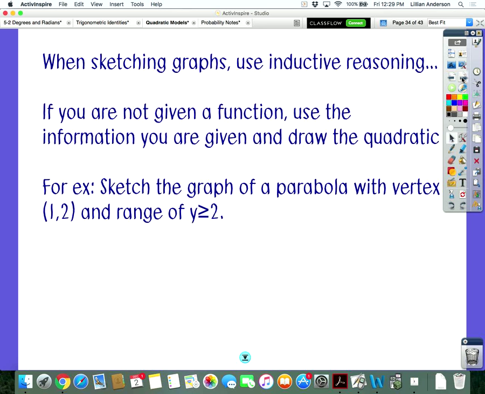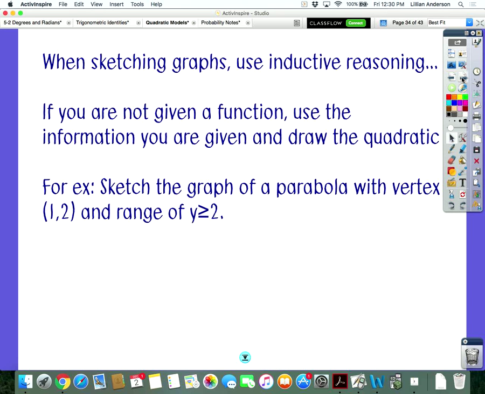Okay, so the part that we didn't get a chance to get to, that I skipped over so that we can get to the intersecting functions, is basically sketching graphs. So today we're going to be looking at graphs. We're going to actually graph them ourselves. We're going to come up with equations of graphs as well. So you don't necessarily have to write this down. This is more for me kind of talking and guiding you guys through this.